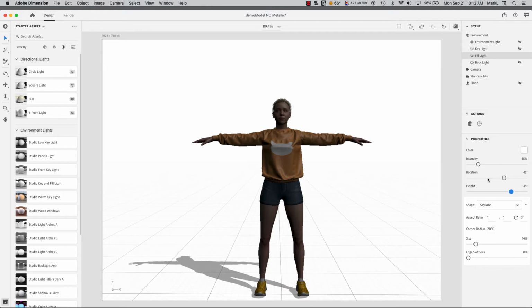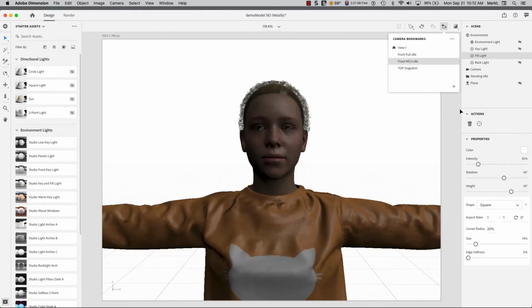So let me go ahead and change my view back to front medium close-up. Now, I'm going to turn up the intensity of the fill to around 50% because that's half of the key.